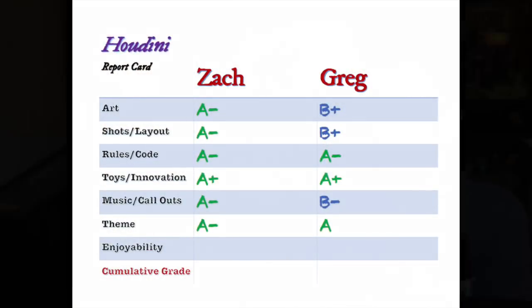Magic and stuff. So I do too. It resonates. You know something nerdy? Back in the day, how old were you when it came to magic? You used to do magic. Oh yeah, I did too. How funny is that? I had all kinds of tricks. We were always showmen, Greg.